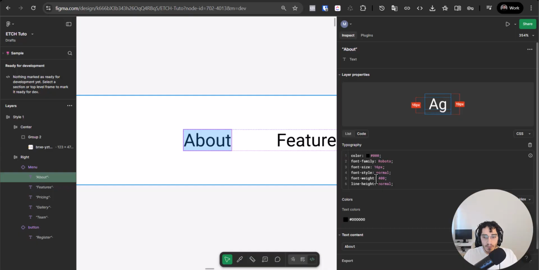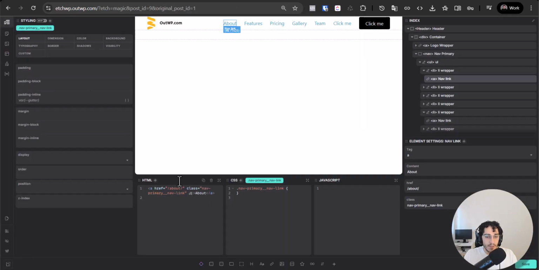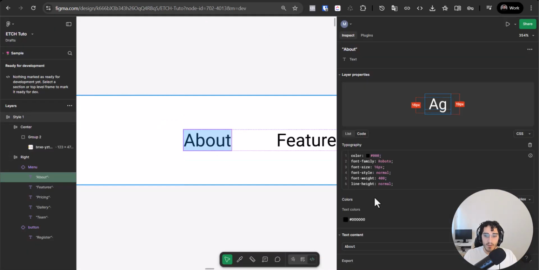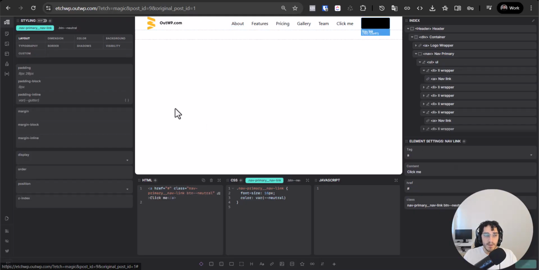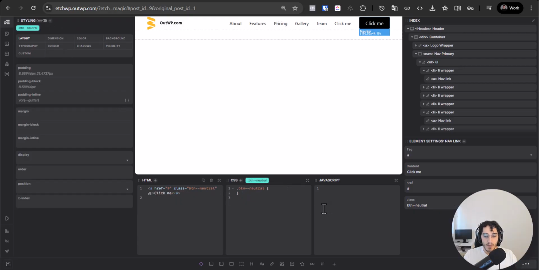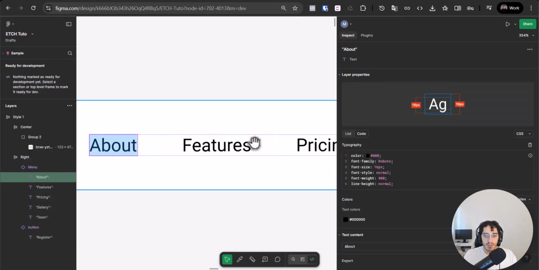This is 16. Let's add font size directly on the navigation. And the color is neutral. I will remove navigation primary from here.